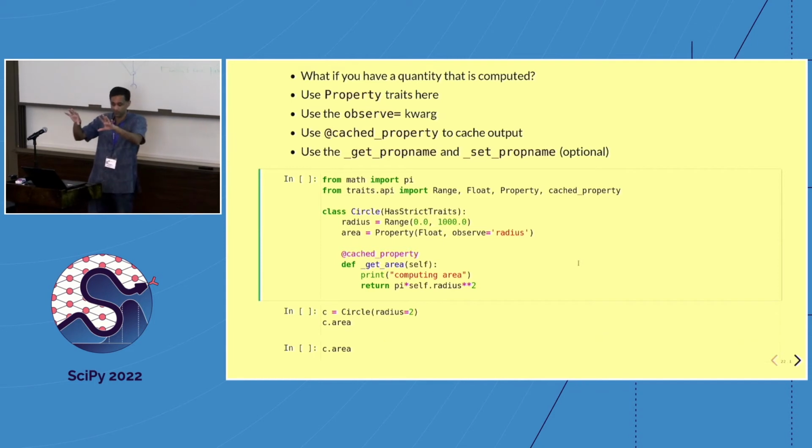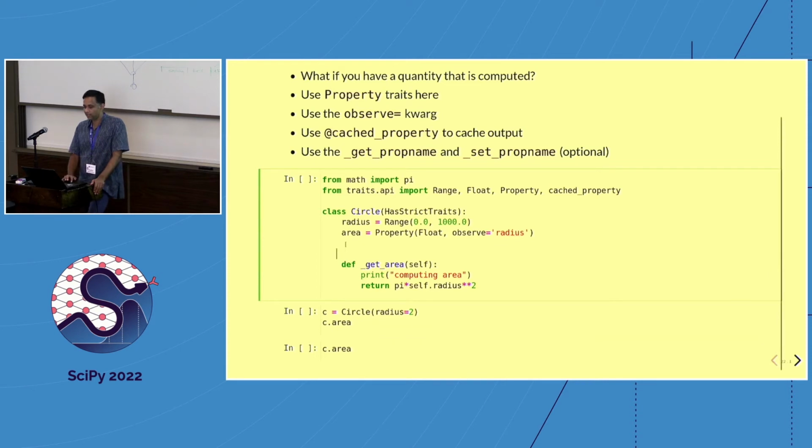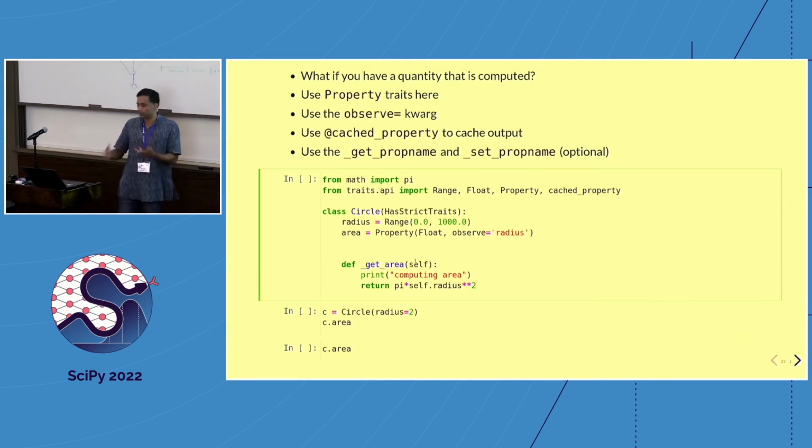So if that's your object model, you can always argue that maybe the area is the more important quantity and the radius is secondary. But let's say the situation is that you only care about the radius. So in this case, area should really be a property. It should never be explicitly stored. You can just compute it. So you could just do the following. If I just remove that, I say get underscore get area, and I declare area as a property. This would become a property which will never actually store the area. It will always compute it and return the result. Okay? So let's just run this once.